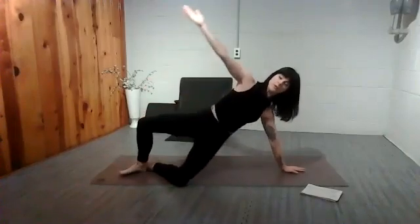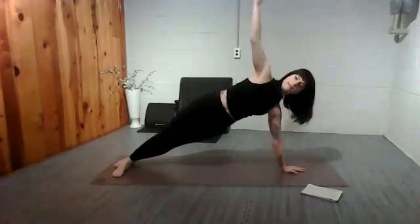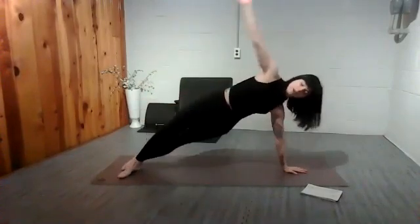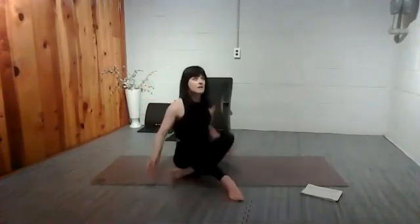Inhale, pass through. If you don't want to stay on your knees, squeeze those thighs together. Exhale, arch over. Inhale, lengthen back. Exhale, lower the hips. One more time. Inhale, up and over. Exhale, up and down. Woo, shake out the wrists.